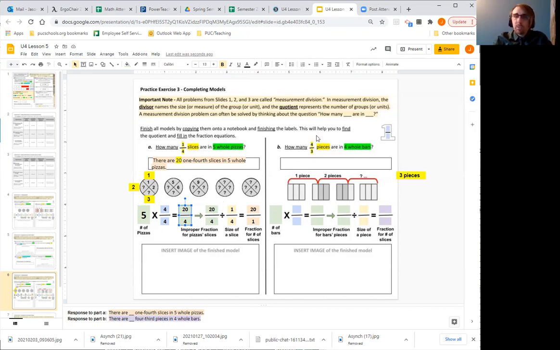What's interesting about this particular problem is that 4/3 is more than a whole. So your pieces are actually more than a full bar. So you're giving a full bar and a little bit more to each person, which also means that your answer is going to be less than what you started with because you're giving up more than a whole for each person. All right, so let's go through the work.